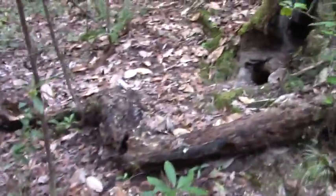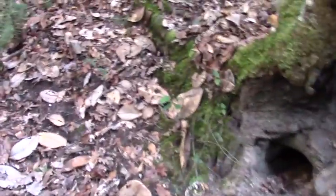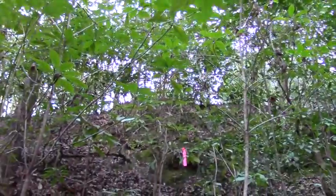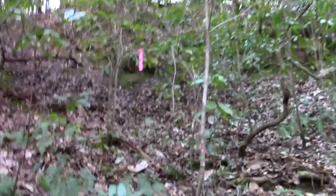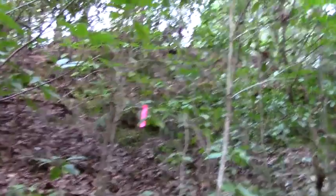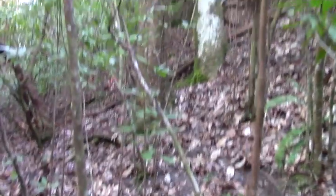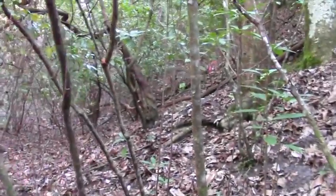Get to the end of where I set out ribbons. Again, a total of 12 downstream of that bench. Oh yeah, okay, I think this is probably the last one here. There's that pink ribbon. And there you can see up to the top of the cliff wall. There's a little bit of mossy sandstone behind it. Nice ferns. Looks like a couple more southern magnolias right there. Yep, really nice evergreen. Oh, and also mountain laurel here too. You can see these kind of twiny looking.